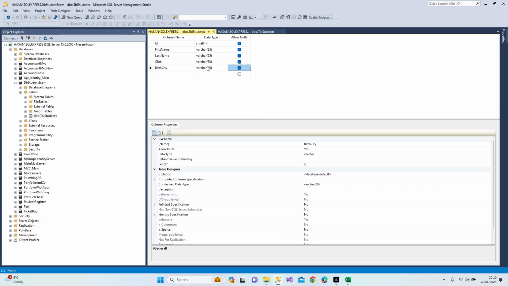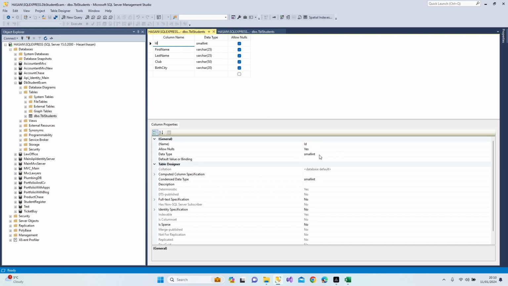To do that, we come in here, we're able to see our table details. For example, allow nulls yes, data type varchar, which I'm talking about for birth city. If I click here, it's going to be changed. Let's click here. It's changed again. So once you click the ID section, come to the identity specification because I want my ID as a primary key. Click your identity specification. Is Identity comes as a default no. I'm going to make it yes because I chose my ID section as a primary key, which is going to be identity.